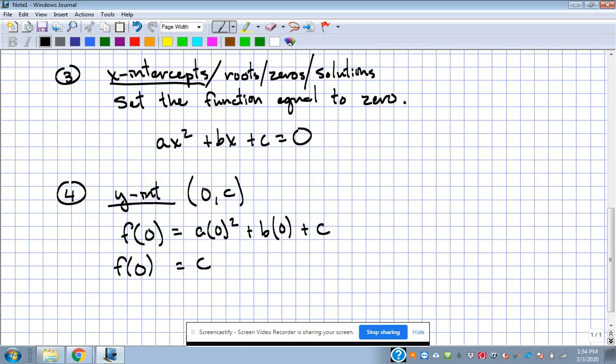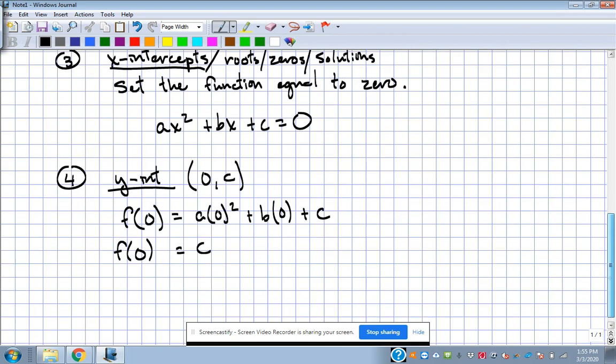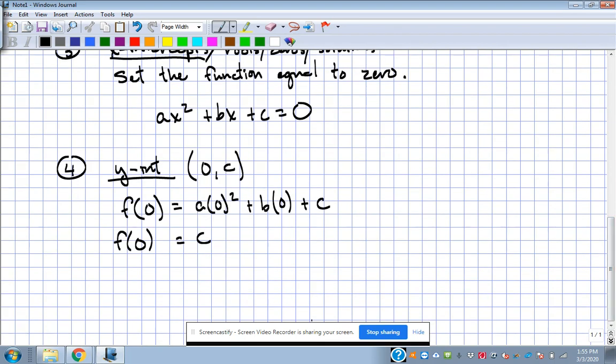The x-intercept is going to be setting a problem equal to 0, solving, and getting ordered pairs out of that. And then for the y-intercept, plug a 0 in for x and work it out. If we're in standard form, it's always going to be c. So there's a little bit of a shortcut if it's in standard form. If it's in one of the other forms, there's no shortcut. You still have to plug a 0 in and work it out. So, y-intercept, x-intercept. The next thing that we're going to do is make a table.